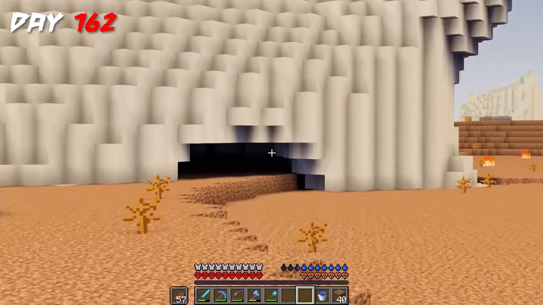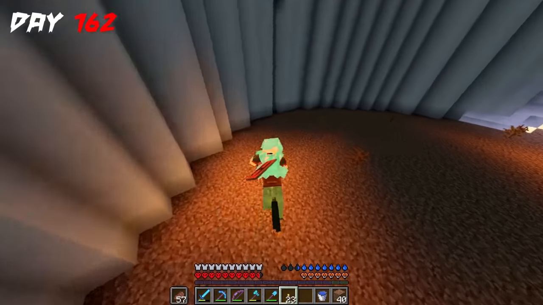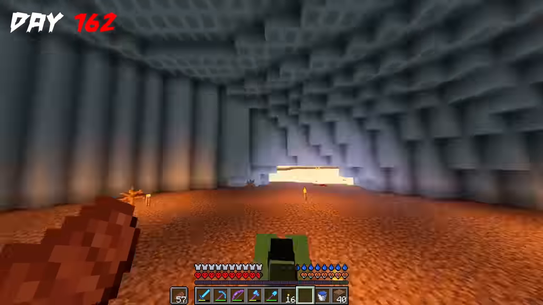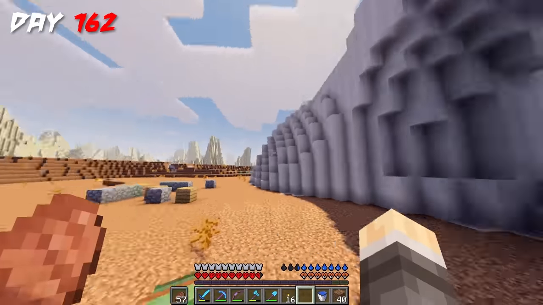Yo, look, it's a skull. It's a massive skull. What kind of beast was this thing? Oh man, I would totally live in here if it was closer to spawn. This place is epic. Wish I found this on day one. This would make a great home. Anyway, that thing's interesting. Oh, look, another alien ship.